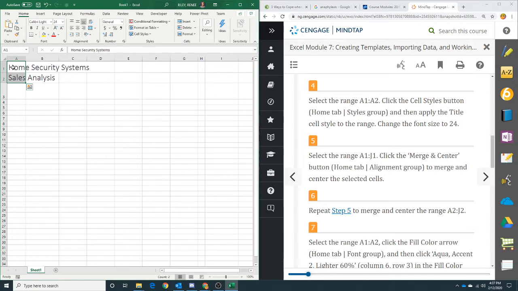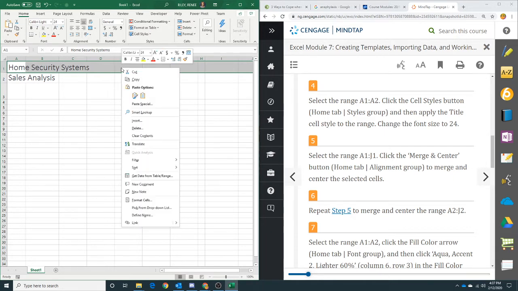And I'm going to select A1 through J1 and merge and center. I should be able to right click. Oh, sad, I can't. Okay.